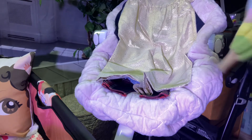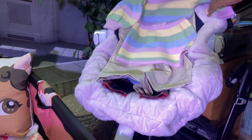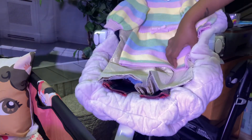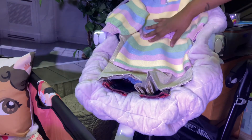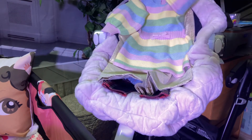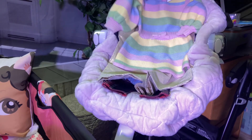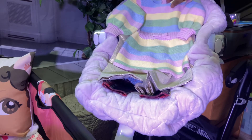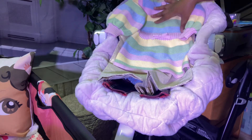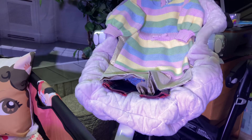This is a sweater dress in a six to twelve months. I just like the pastel rainbow theme — I think for a princess unicorn theme baby it's the perfect color scheme and perfect dress. This will definitely be worn in the winter even though it has spring vibes too. I wouldn't recommend summer because it's a very thick sweater material, but nonetheless very cute.